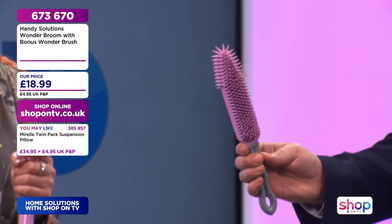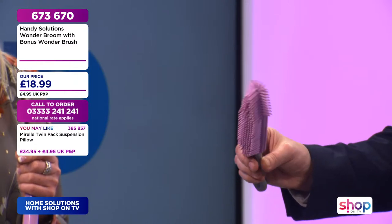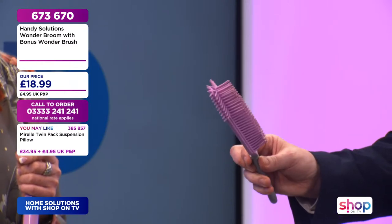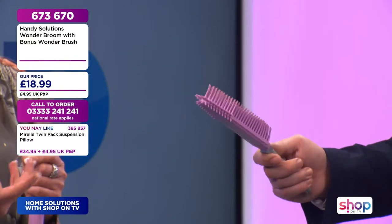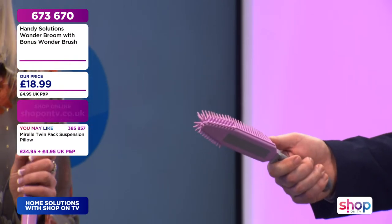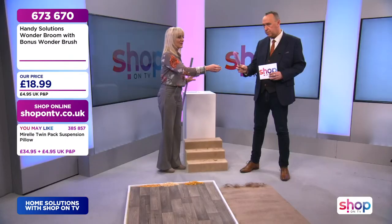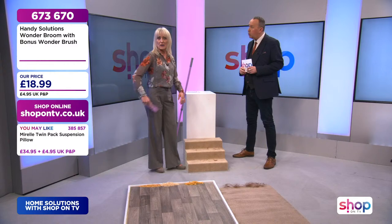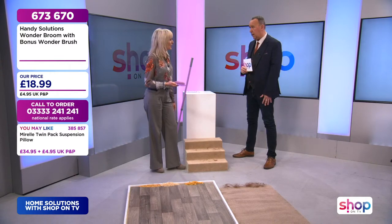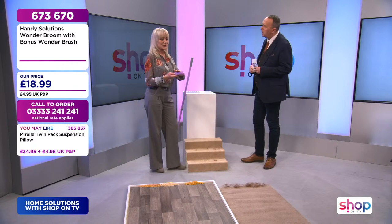As Hayley said, you've got those same bristles on the front, and then it's angled, so you can get right into all those nooks and crannies. That's washable as well, so you can throw it into the dishwasher if you've swept something nasty up, perhaps the cat litter tray. It's going to be really good on the stairs, which I'll show you. And whether you're using it on your clothes, it's a great lint brush. What did you have in your coat the other day? We'd tried sellotape and all sorts.